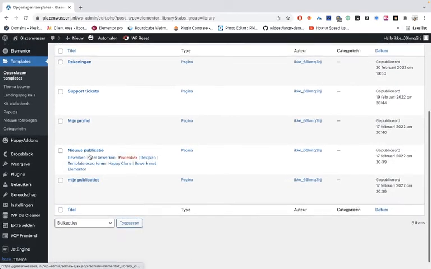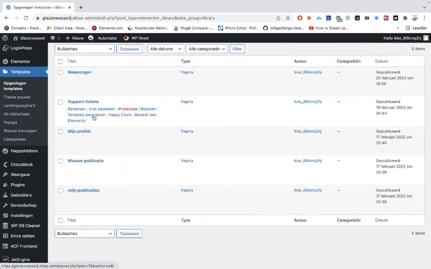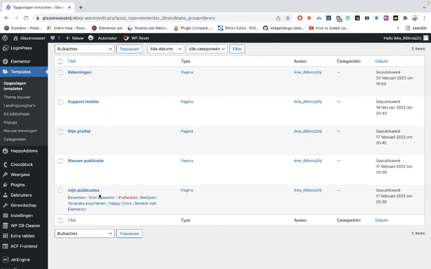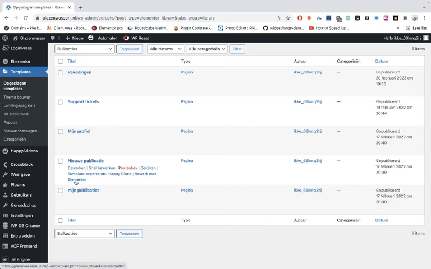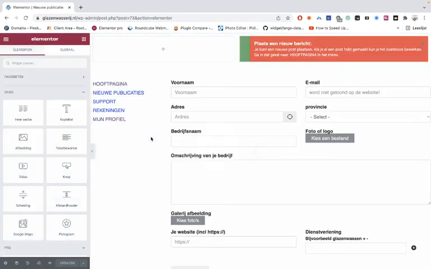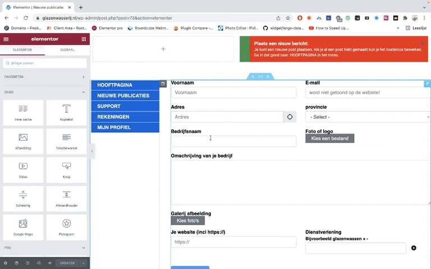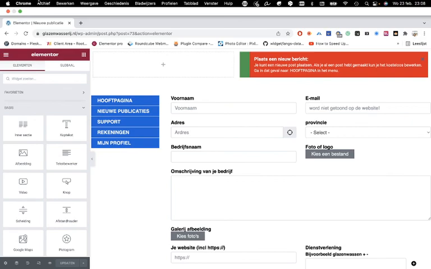Maybe the Pro is better, but I don't like the Pro because it's too overwhelming and it takes a lot of space. And yeah, things can slow down dramatically, and you don't have to use Elementor Pro. Why should you? So what I've done is embed the form into Gutenberg. So this form, you won't be doing that in Elementor. And if you have Elementor Pro, maybe then it works.